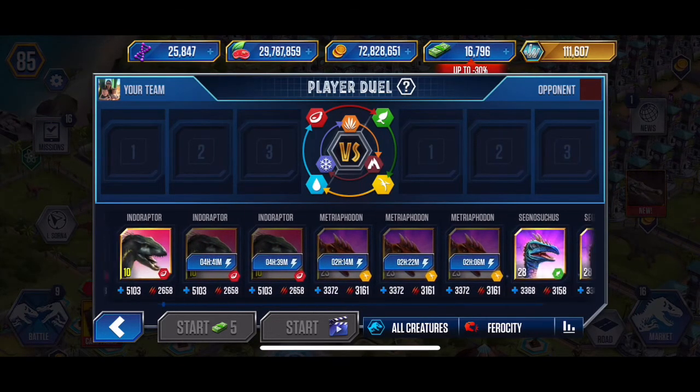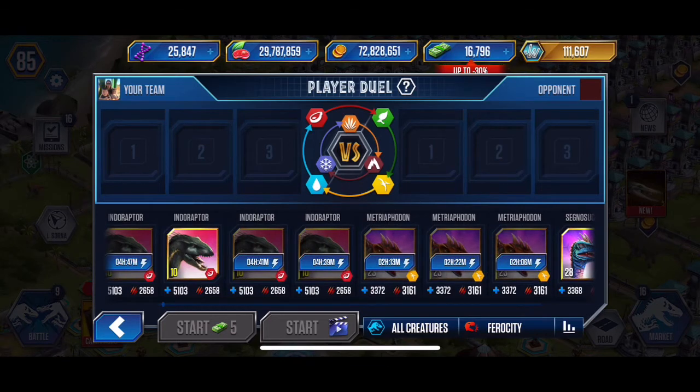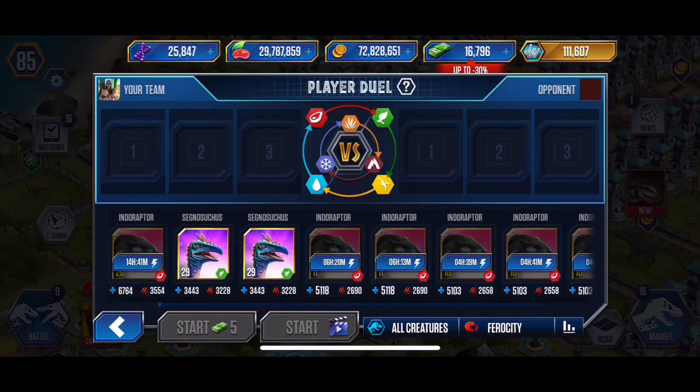So why is this important? It's important because if you do not calculate your ferocity, you might see my top 3 here, my level 20 Indoraptor and my Segnosuchus at level 29, and think, well, this is just rank 1, 2, and 3. So there's only one difference between the Indoraptor at level 20 and the Segnosuchus at level 29. What you don't see is the gap of how far that Indoraptor is out in front of the Segnosuchus at level 29. And it's substantial.